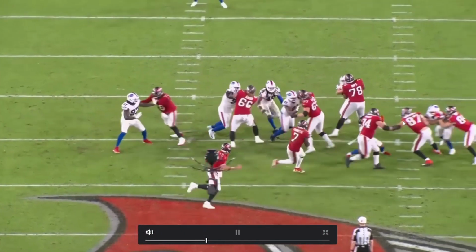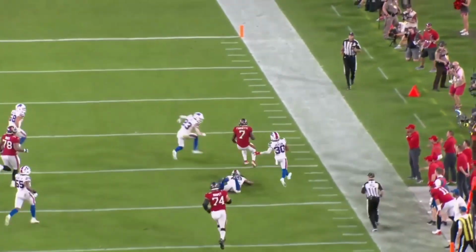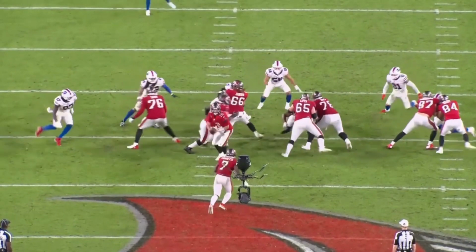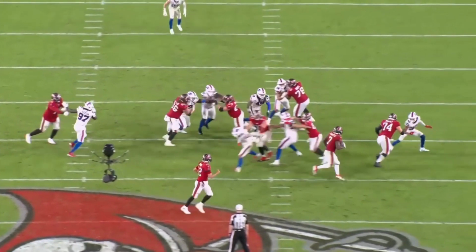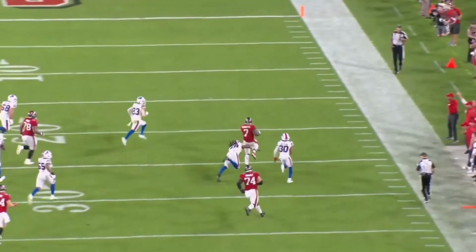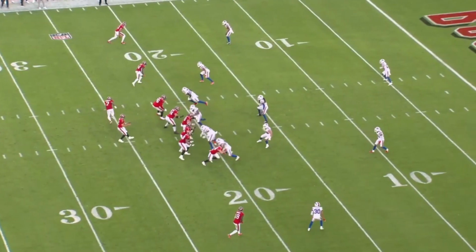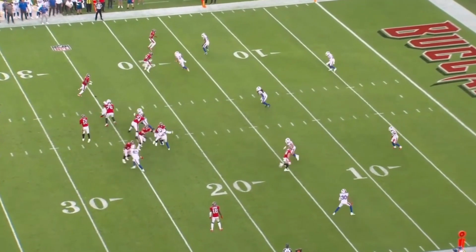This is a great team effort. Blocks all around. You wonder why runs are springing loose. This is it right here. Break it down a little bit more. Yeah, the Bucs are doing a great job with their run game. I think they're being more versatile in their blocking scheme, obviously with the pulling of the guards and getting the movement going one way, going back the other way. It's really nice to see. And Fournette read it correctly here and got a nice run. Efficiency and just execution. And more Lenny Fournette being an option.